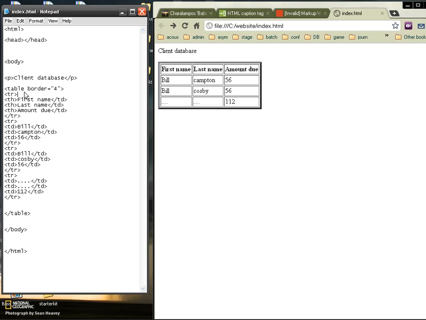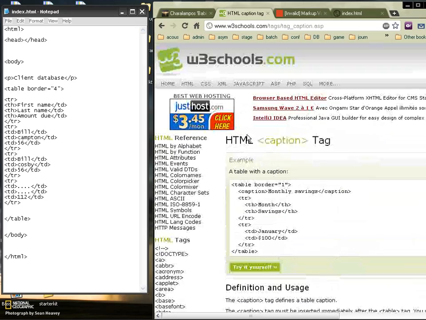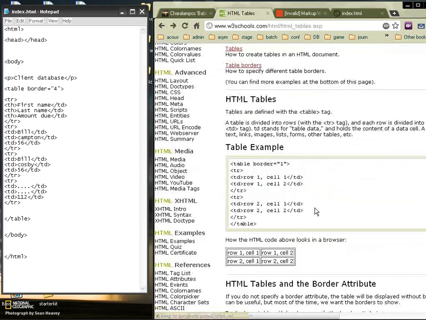You can write an application for reading tables and getting the caption in order to describe the table. So now, for the time being, P and table are two different entities, so in order to put them together, you can use the caption tag. And I think this is all about tables.